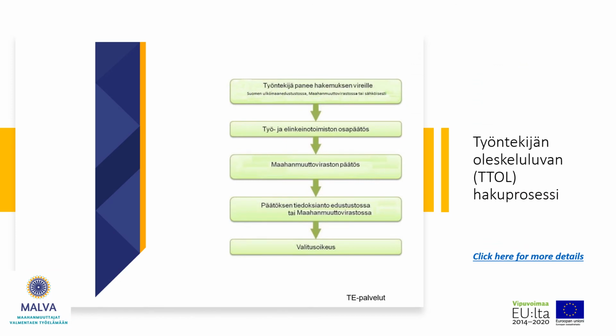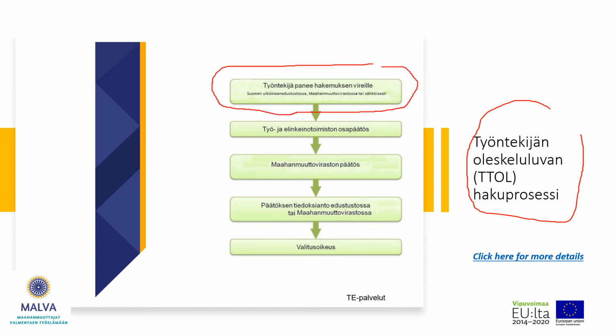So going further into the details of the TTOL type, which means the application process for residence permit applications for an employed person. How this process goes, it has in total, you can say, 5 steps. In the first step, the employee initiates the application via the Finnish foreign mission, which means like an embassy, the Finnish Immigration Service, or electronically. So if you are in Finland, or in certain cases if you have banking access, you can apply online.